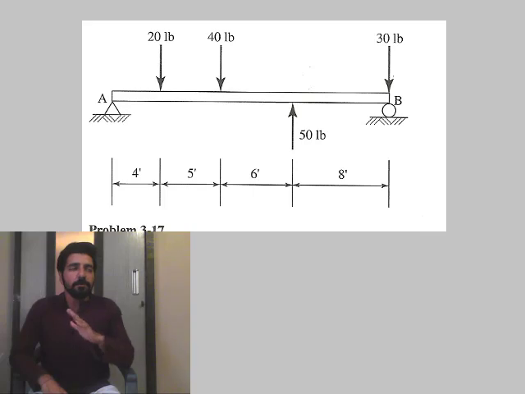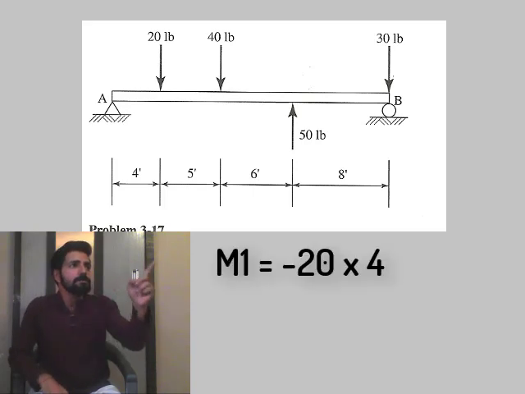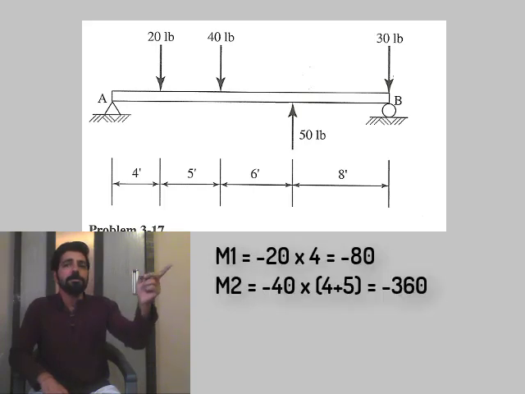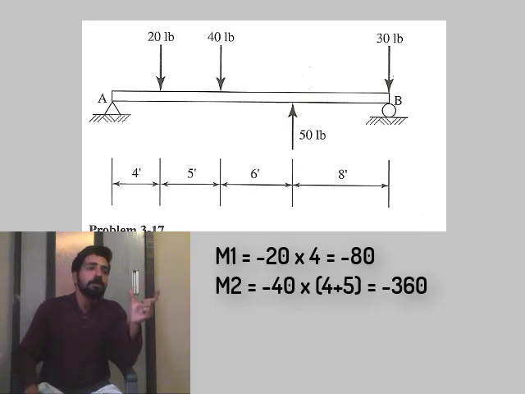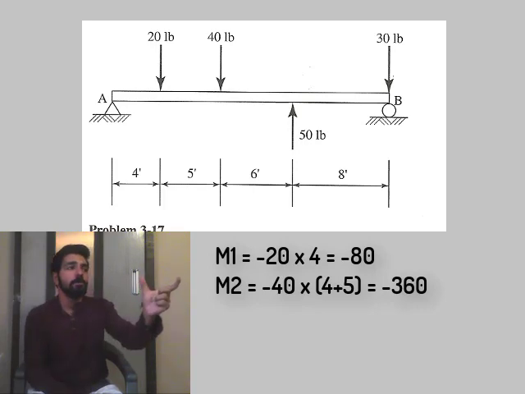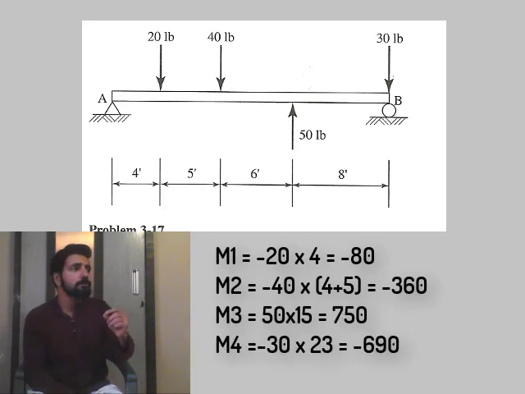Now we need to find the moments of each force and add them up. Here's how we are going to do it. The first force into first distance gives m1. Second force into second distance gives m2. As you can see, I'm taking the distance from the reference point, the starting point. You can choose any reference point you want, but it's easier to choose the starting point so that we can get all the distances correct and in order. First force into first distance, the second force into second distance, third force into third distance, and so on.